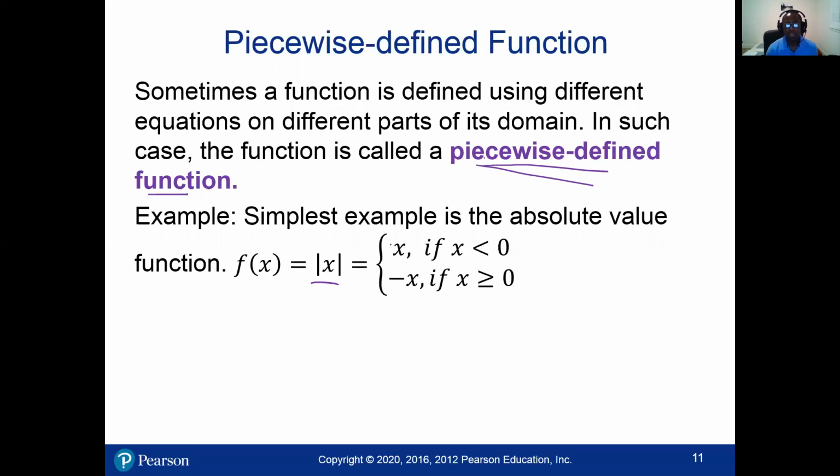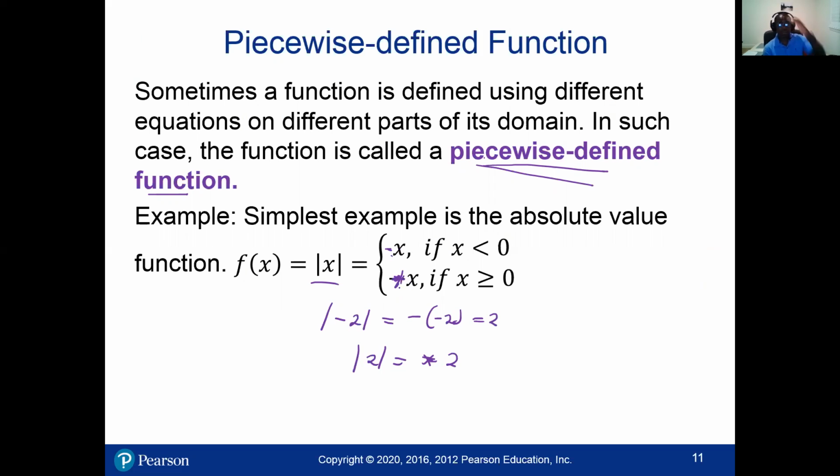Actually, this is rather negative and this is positive, sorry. So this is negative when it's that. For example, the absolute value of negative 2 is equal to minus of minus 2, because it's negative x, and that is why this is 2. Then the absolute value of 2, if you use this part, it's just x, and that is 2. So this definition is minus for the top one and positive for the second one.